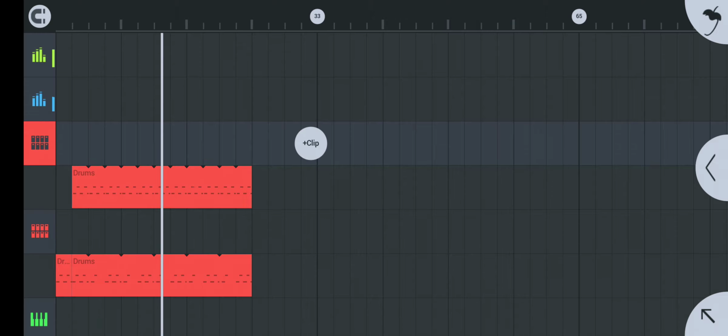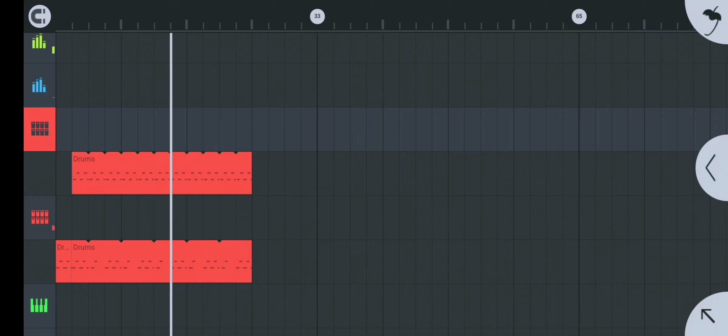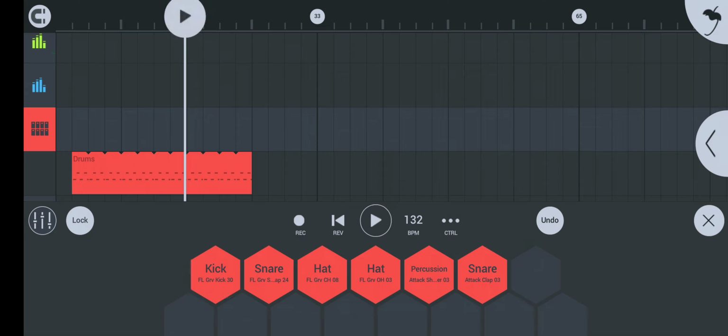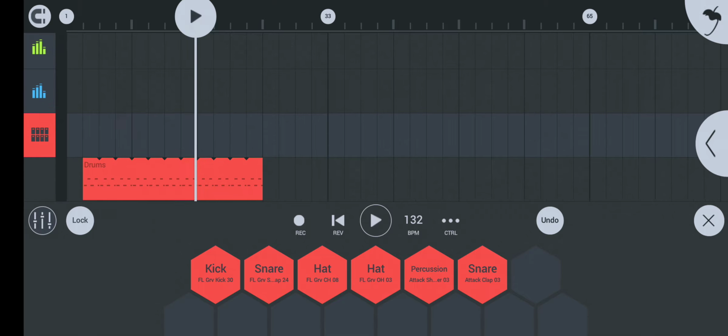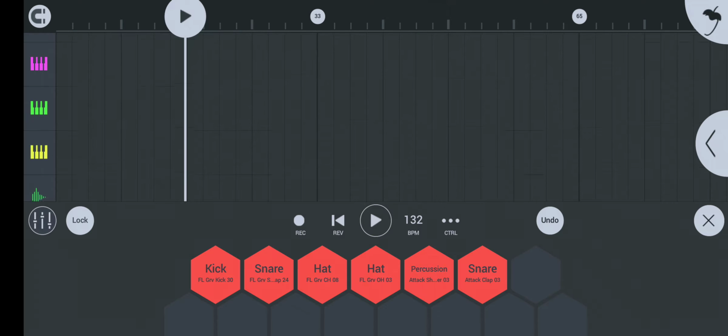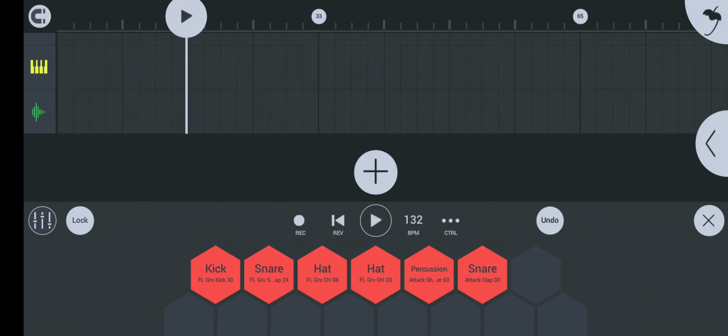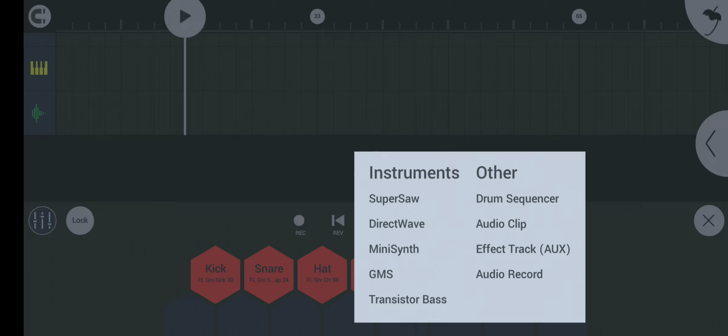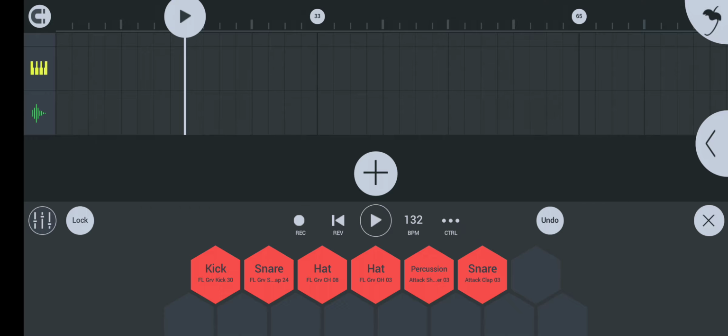Okay, how do I stop? How do I... Okay. This is not working out the way I want it. I might as well just, like, grab a mouse and do this on my desktop. Transistor bass.